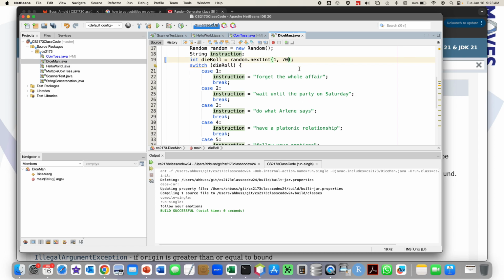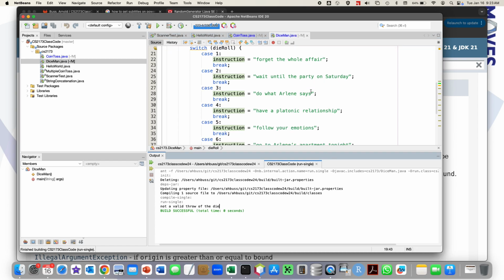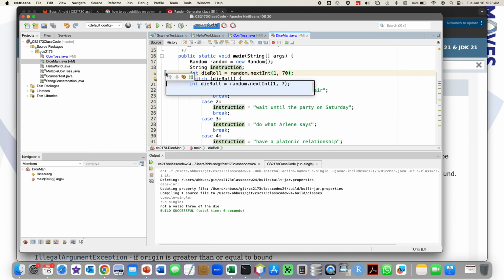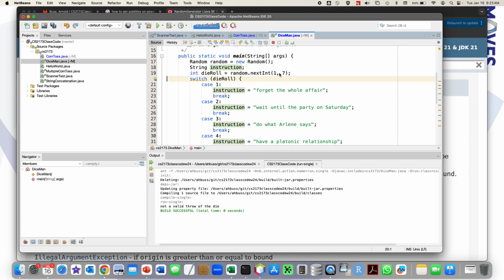Now, what could go wrong? If I screw this up, then I get not a valid throw, and I'm going, okay, something went wrong there, I'm not generating the right values. One of the nice things about NetBeans and Git is the little blue marker. Blue is the hint that something has changed. It says one line has changed and shows what the previous one was. If I click on that and do a reversal, it goes back to what I had before.